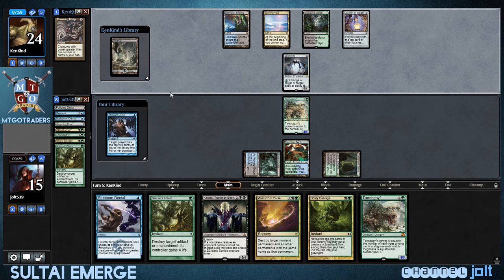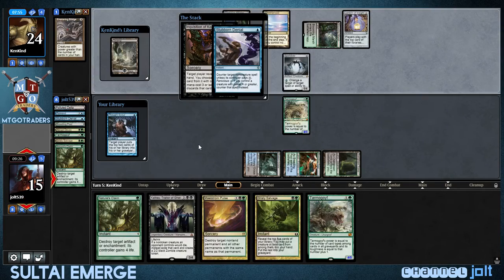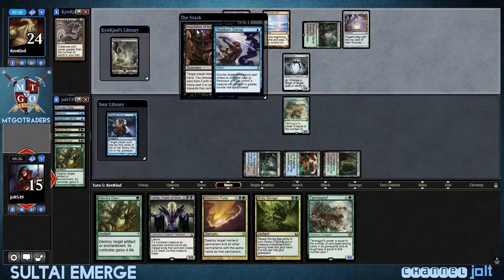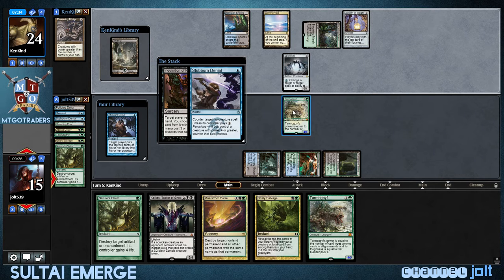Yeah, I'll probably actually Stubborn Denial that Inquisition. That way we still have Nature's Claim backup. Yeah, Stubborn Denial, we have Ferocious triggered because Tarmogoyf is a 4/5. Okay, yeah, so we got Stubborn Denial and Inquisition of Kozilek. Now, the Lantern does run Abrupt Decay, so we do have to watch out for Abrupt Decay on Tarmogoyf.